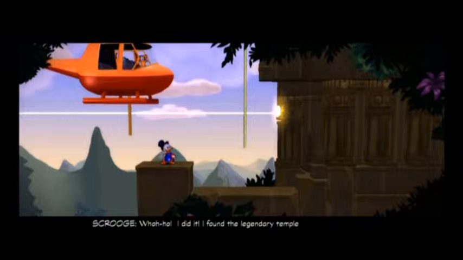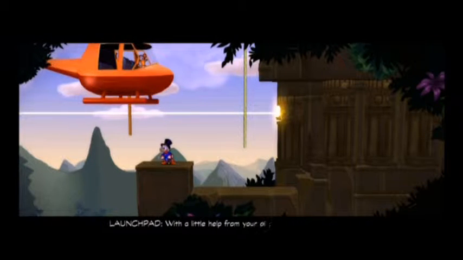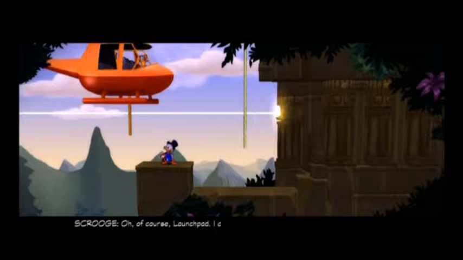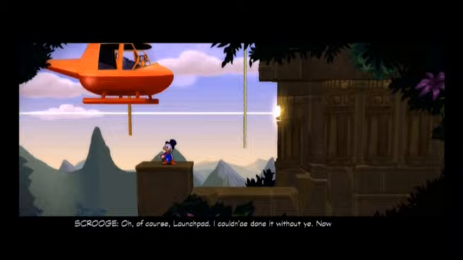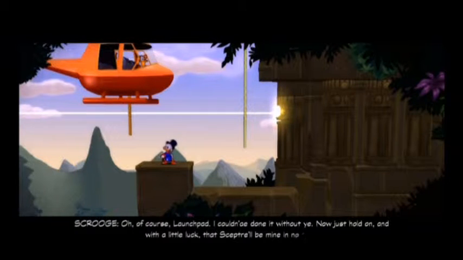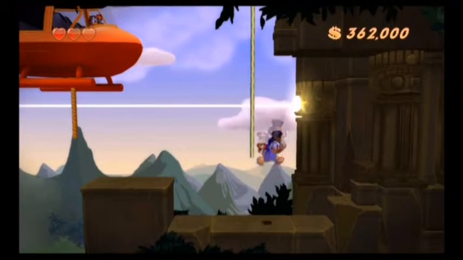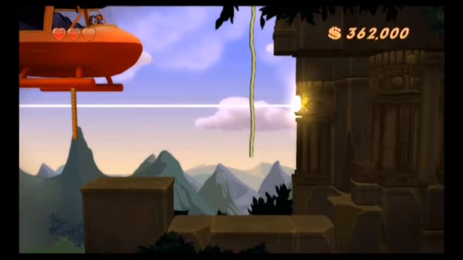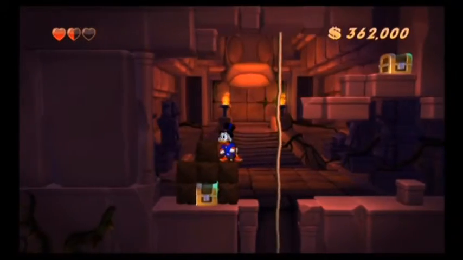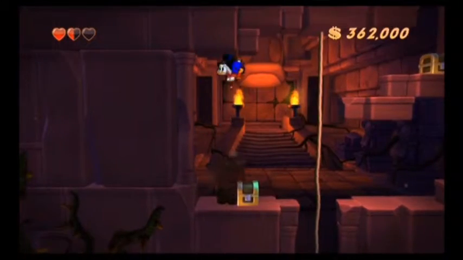Whoa! I did it! I found the legendary temple of Manco Capquack. With a little help from your old pal, Launchpad McQuack. How modest. Oh, of course, Launchpad. I couldn't have done it without you. Now just hold on, and with a little luck, that scepter will be mine in no time.